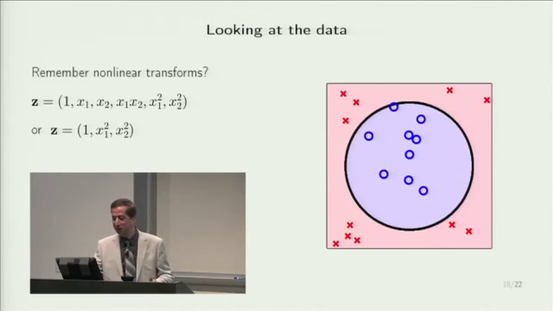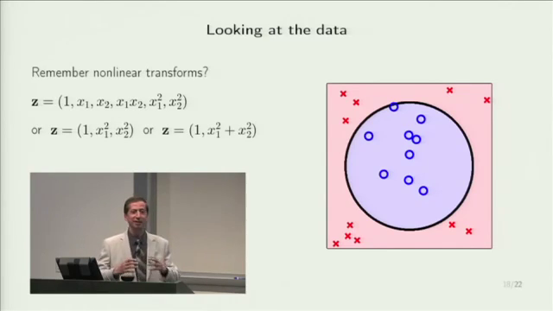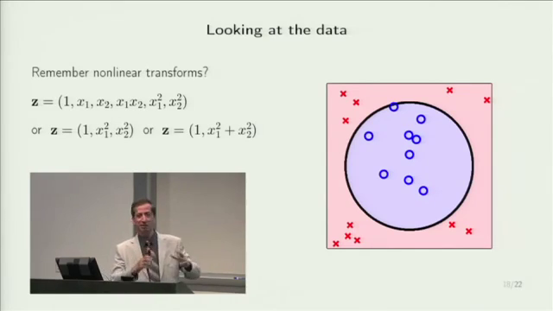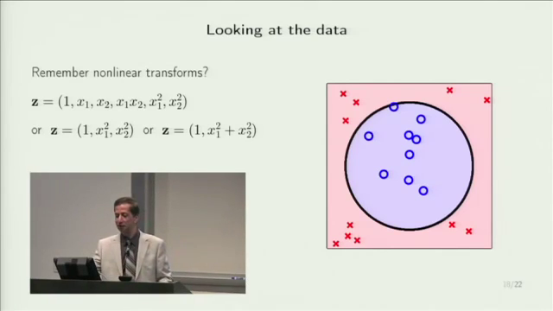And then you get carried away and say, okay, I can even do this. It's not an ellipse, it's a circle. So I can just add up x1 squared and x2 squared as one coordinate, and then I have 2. And see what the problem is, and the problem is what we mentioned before. What you are really doing, you are a learning algorithm in your own right, but free of charge. That's the problem.